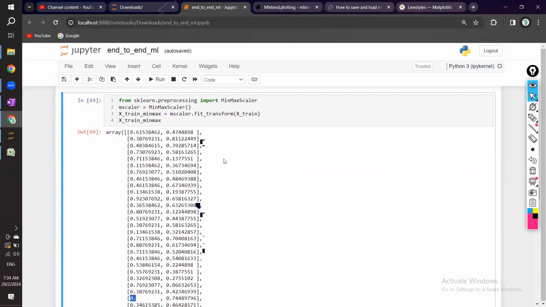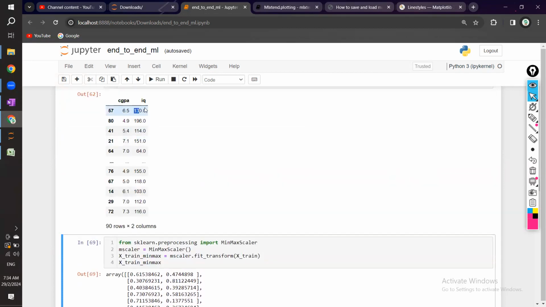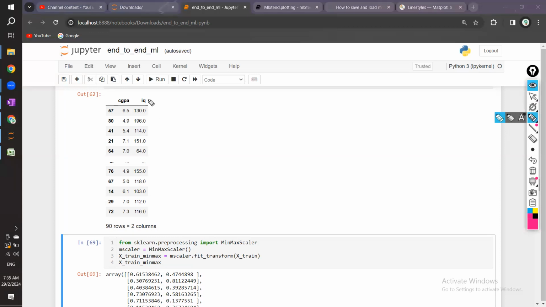Correct. So here also, for example, IQ 130's corresponding value is now 0.47, and 196 is 0.81. How it is converting, we will see when we discuss scaling. But if you have doubts, IQ in raw data is in some other range, and it tries to follow the same relative range here, because IQ 130 is now 0.47 and 196 has become 0.81. So obviously the second value is always greater than the first value. Getting?